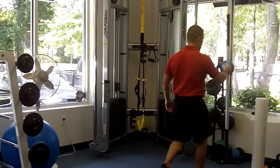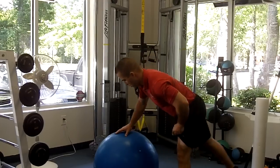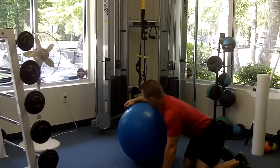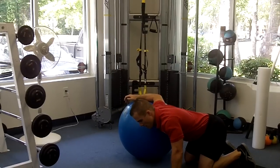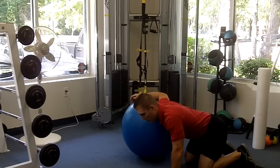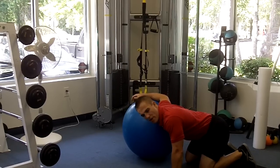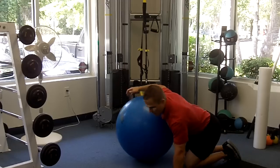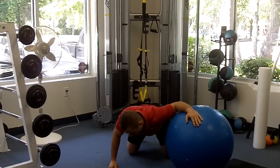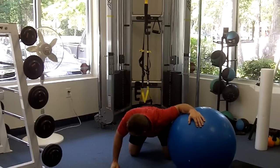Next, I'm going to bring this stability ball over. On the ground, what we're going to do is just get a good stretch for the pec. We're going to go down as that arm is sitting up on top and stretching through. You should come up each time just to give it a little relax and then stretch. I'm turning pretty much away from that stability ball, and obviously you're going to do it both sides. Brace yourself with the other hand on the ground and just kind of open yourself up away from that ball.